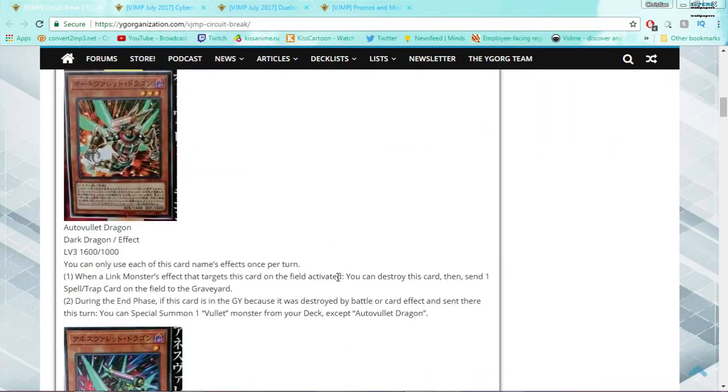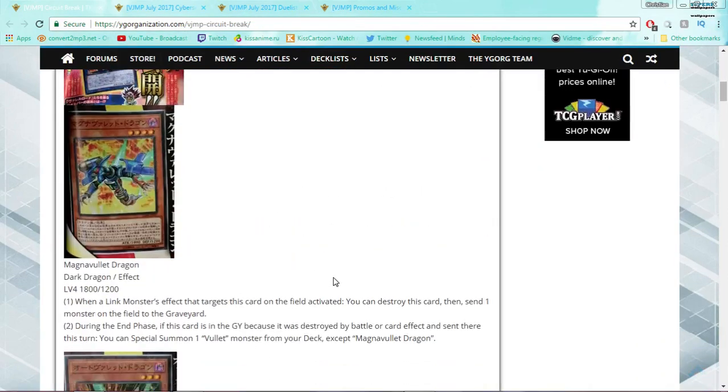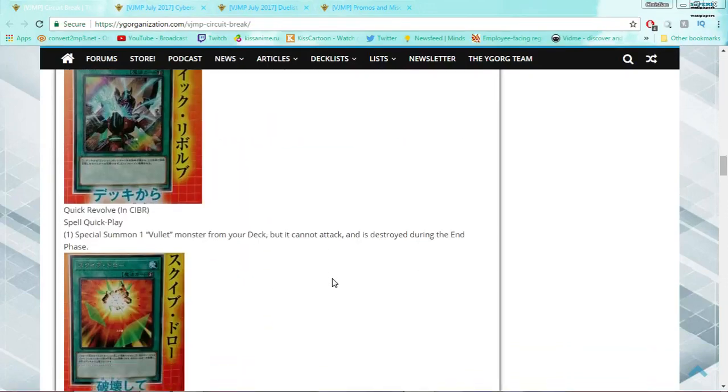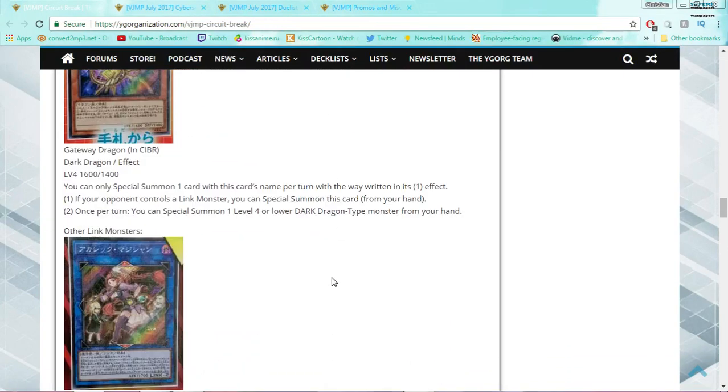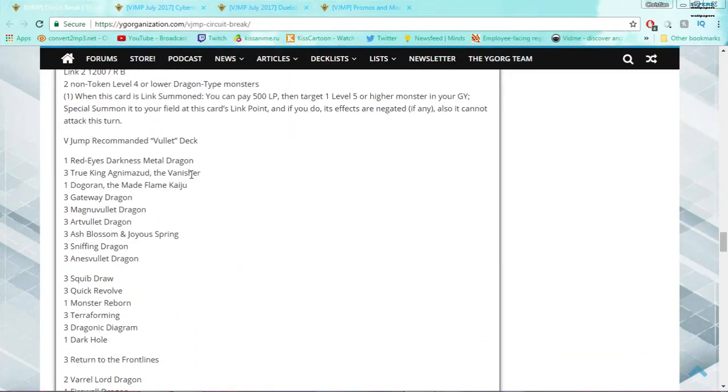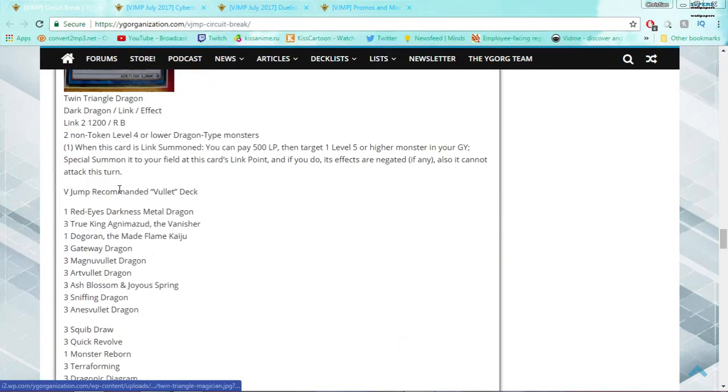Like, 2, 4, 3. Wait, they're all dark, so why was it recommending to play Agnivazid the Fanisher? I'm confused. They're all dark, and they were recommending to play Agnivazid. Tricking Agnivazid the Fanisher. Yeah, I don't get it. They're all dark. Agnivazid has to destroy fires. I'm confuzzled!